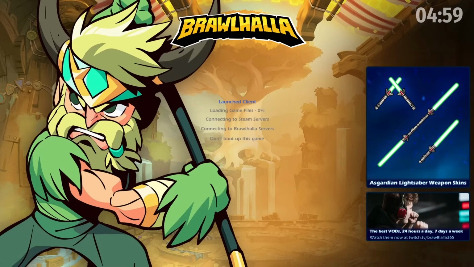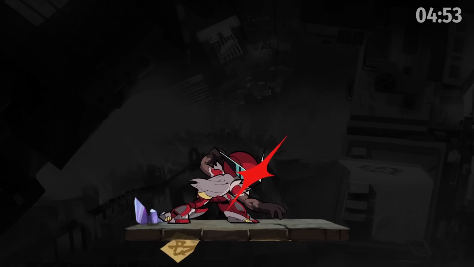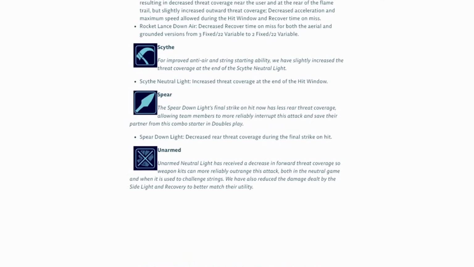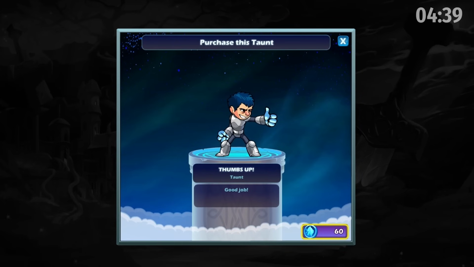The outline for Bodvar in the startup loading screen isn't exactly black. It is black, but there's a hint of red. The names of Red Raptor's teammates are Golden Goshawk, Silver Harrier, Black Buzzard, and Blue Osprey. The official unarmed weapon icon is just the Gauntlet's weapon icon, but X'd out. Before Bodvar was shown as the showcase legend for emotes, Brawlboy was there as the showcase legend before he was replaced in patch 2.58.